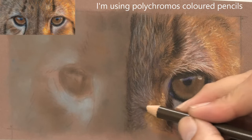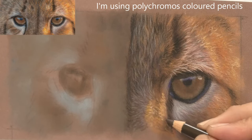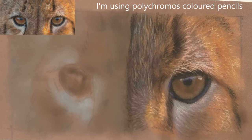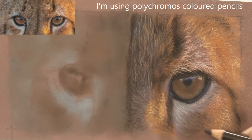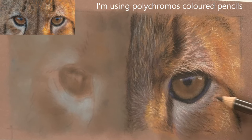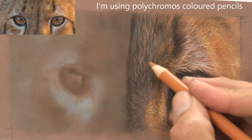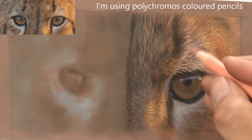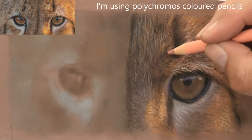Another big difference is that coloured pencils reflect light. If you've done a drawing — especially with lots of blacks — and you hold it by a window or bright light and move it around, you'll see it reflect and bounce the light back, just like with graphite. That's more apparent in the dark areas, and that's a massive difference for me compared to pastel. With pastel, when the drawing's done you can put it at any angle against a light or on your wall and it just looks perfect — no light bouncing back off a shiny surface.